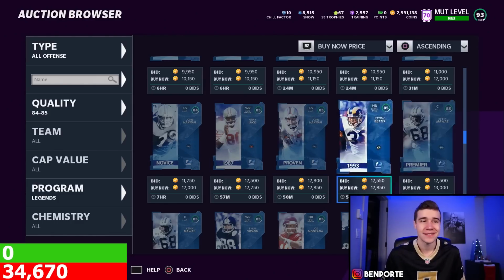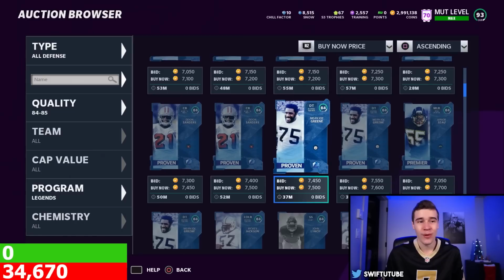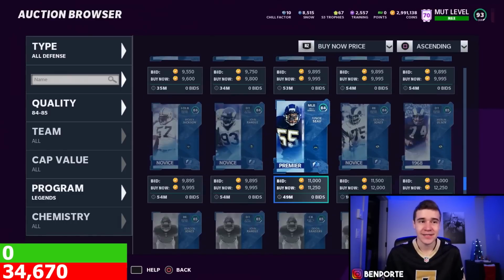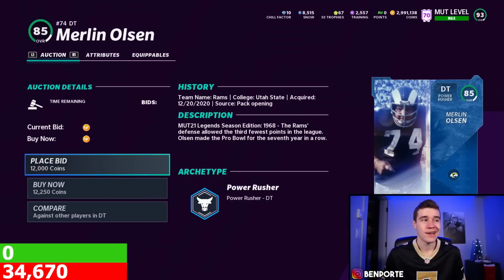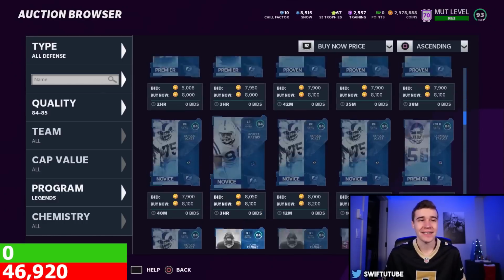As you can see, 12.7, 12.8, 13k. Let's go by all defense and see if we can find any at exactly 12.5 or lower. So scrolling down again until we start seeing 85s, and when we start seeing 85s, that's when we can start to look at these prices and try and find some good deals. As you can see, there's a Merlin Olsen right here at 12.2, a really good deal. We need to purchase 2 of these 85s, so there's one of them. Let's get the second one right here.